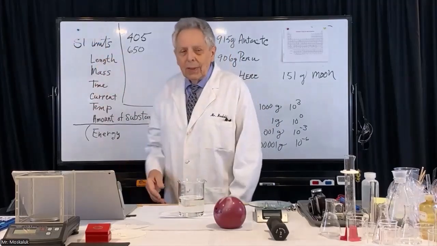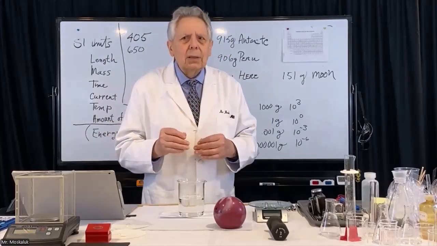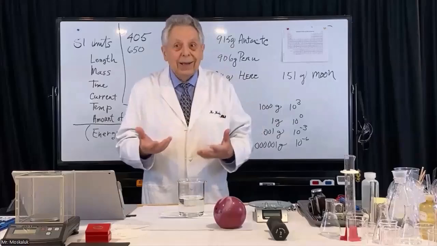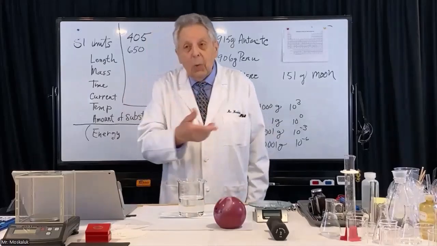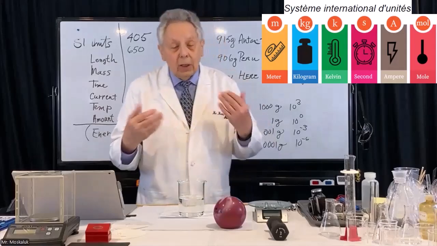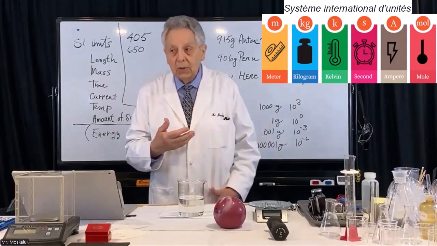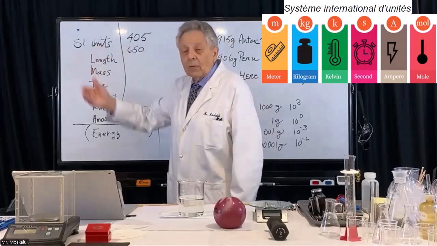SI units. Now, unless you can measure something, you really can't understand it. And we'll be using measurements a lot in chemistry. So let's get acquainted with a few of them. Now, this SI stands for System International. And indeed, it is international. Everybody follows these units. This was set up really right after the French Revolution.